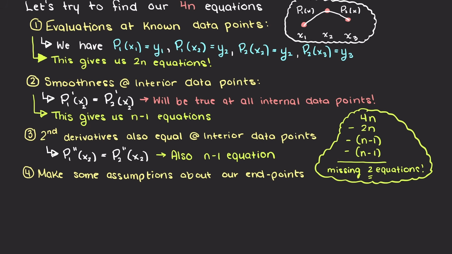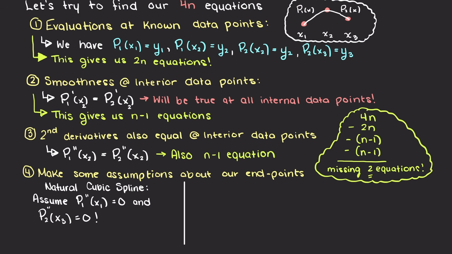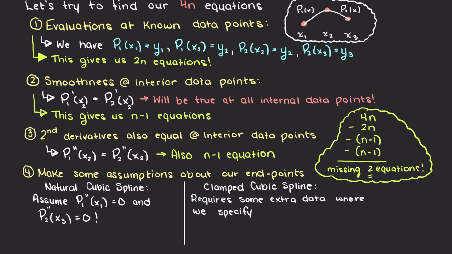The first common approach is a natural cubic spline, which ensures that the curve is continuous and has 0 second derivatives at the endpoints. Therefore, we get two equations by setting our first and last data points' second derivatives to 0. Whereas a clamped cubic spline requires some extra data. We specify the slopes, the rate of change of the curve, at the first and last data point. These slopes are called the clamped conditions. By providing these clamped conditions, we ensure that the curve has the desired slope at the endpoints, which can be helpful when we have prior knowledge or constraints about the behavior of our curve.